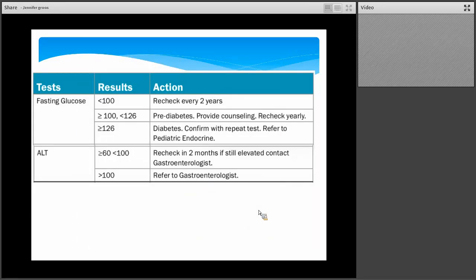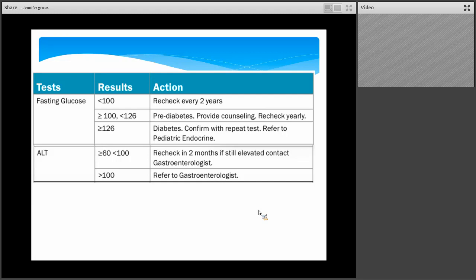And then if they're over the 95th percentile, even at younger ages, starting as young as 2 years of age, there's some variation in the literature about the best time to start lab work, but we know that we see lab abnormalities as young as age 2 in children with a BMI over the 95th percentile. They recommend that every 2 years we do a fasting lipid profile, fasting glucose, and ALT, or at least an ALT and perhaps an AST depending on what guidelines you read, as well as other tests indicated by history and physical exam, as we discussed previously.